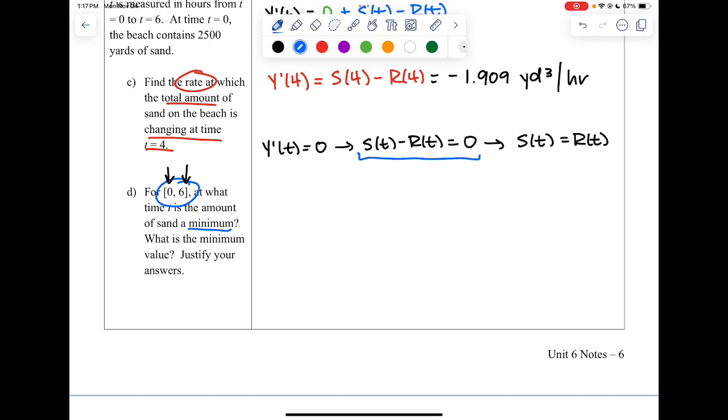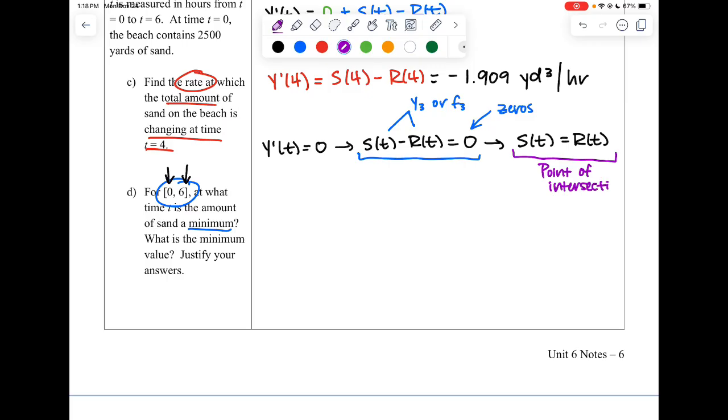So the first one, how it presents to us, says that we are going to define a new function. I might call this y3 or f3. I can define a new function, and I'm looking to see where it has zeros. So s of t and r of t can be combined into one function, and you can find the zeros of it. The other representation, and this might be the more friendly way, is going to save us a little bit of time. It's asking where the two functions are equal to each other, and this is where we're looking for the point of intersection.